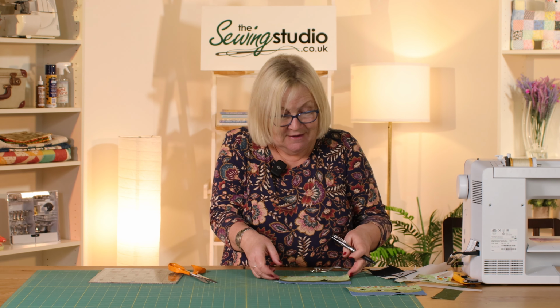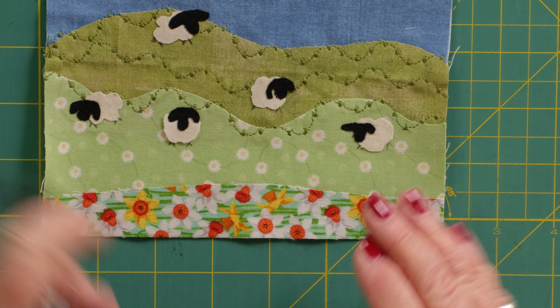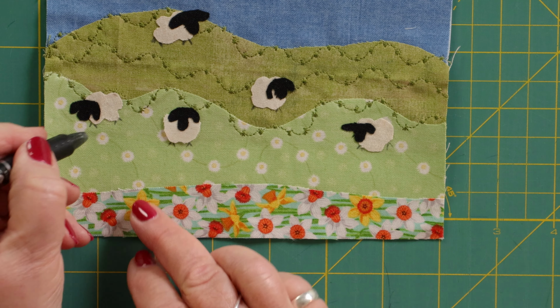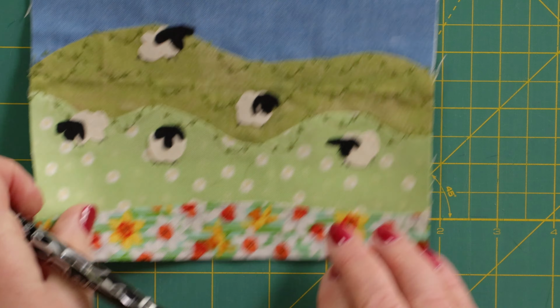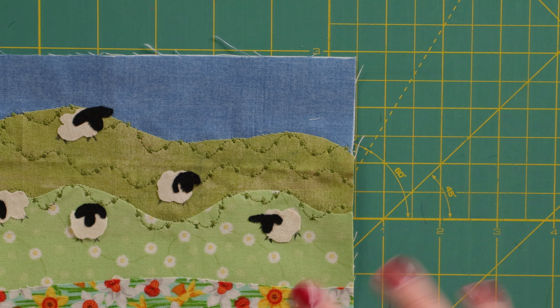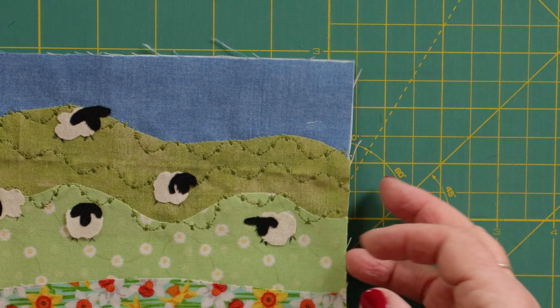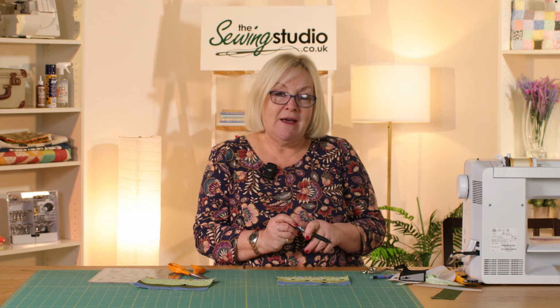And then if I come back to the original one, what I've done is I've marked the little legs on the sheep, and I've used a friction pen. And what I'm going to do is I'm actually just going to put some embroidery stitches, some little black embroidery stitches, to give the illusion of the sheep's legs. So that's my idea for March.